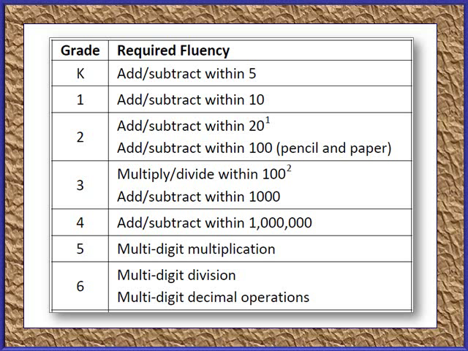At third grade, there's that note next to multiply and divide through 100. That is because students do need to have instant retrieval or quick retrieval of those facts with products through 100. At third grade level, the students need to be able to add and subtract within 1,000, and again, that's using a variety of paper and pencil strategies, mental math strategies, as long as students know the most appropriate strategy and can use it efficiently and within a reasonable amount of time. That's how they're fluent in it. And then it continues on in 4th through 6th grade. Again, that is within a reasonable amount of time using a variety of efficient strategies.